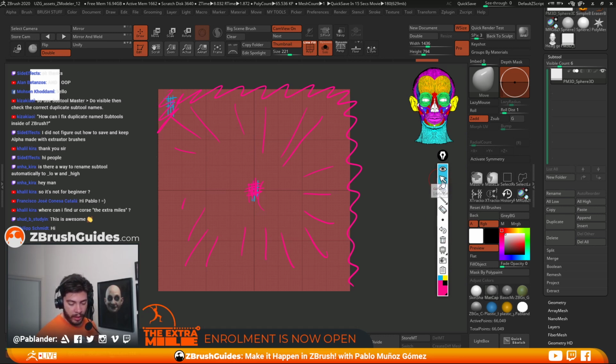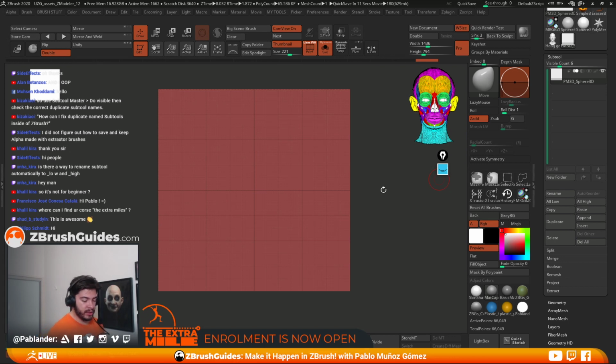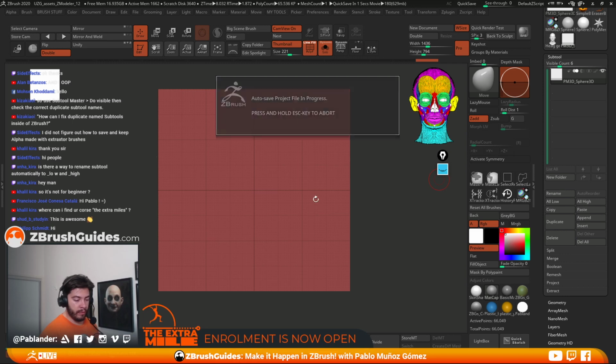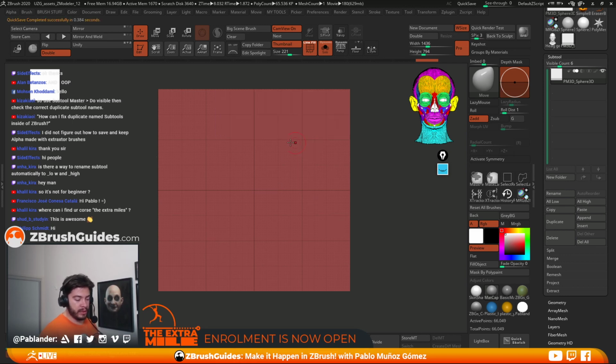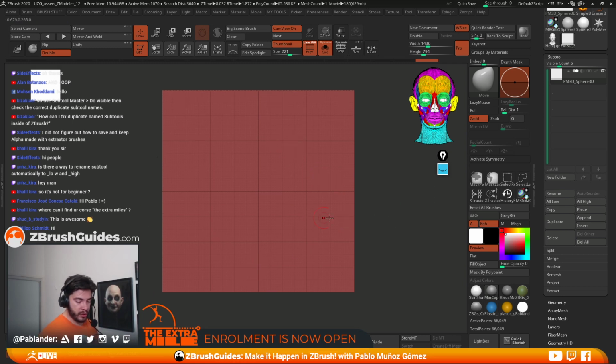Another important thing about the VDMs is that you cannot change the topology. That's why I subdivided this plane. You cannot remesh or use Dynamesh or ZRemesh or any of those tools, because that's going to change the topology, and then the vector displacement wouldn't know where the vertices are, and they're not going to be the same. So you need to keep the same geometry. That's what that trick is about.